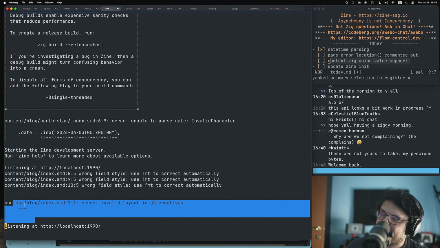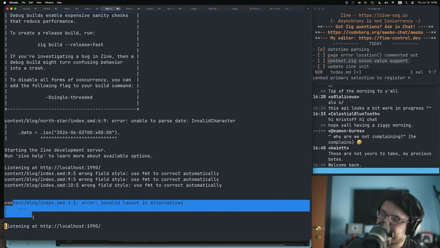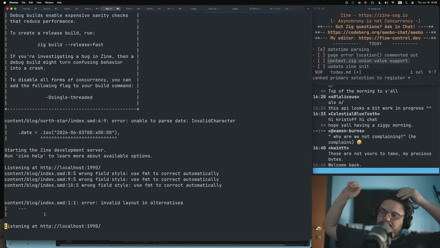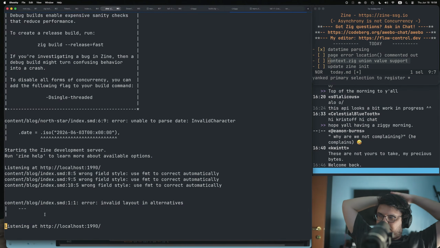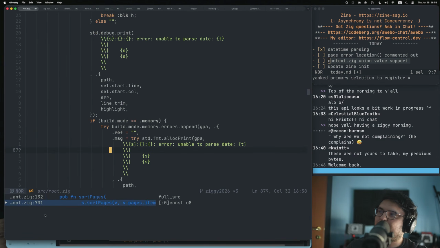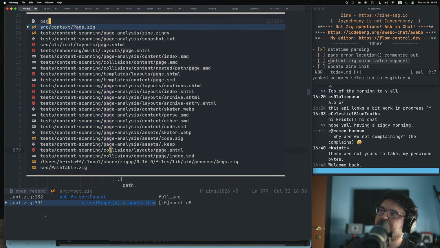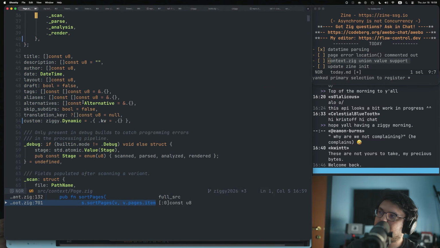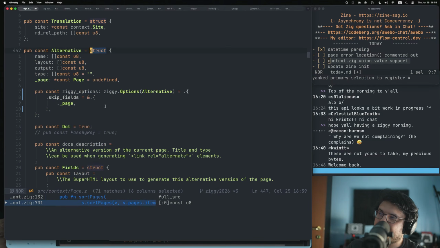And then we don't know what the heck to print because, okay, I guess the question number one is what's an alternative? It's on page. It's in the front matter. It's a struct.